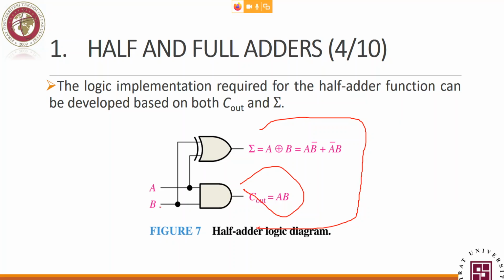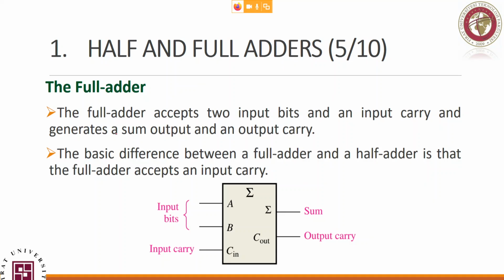All right, but how about the carry in? Because we don't just sum up two bits and that's it. That's not possible. It won't help you. Why? Because we have so many applications, and we don't just deal with two single bits at a time. We deal with so many bits, and we deal with things that bring us carry in for summation. So that's why we call it half adder.